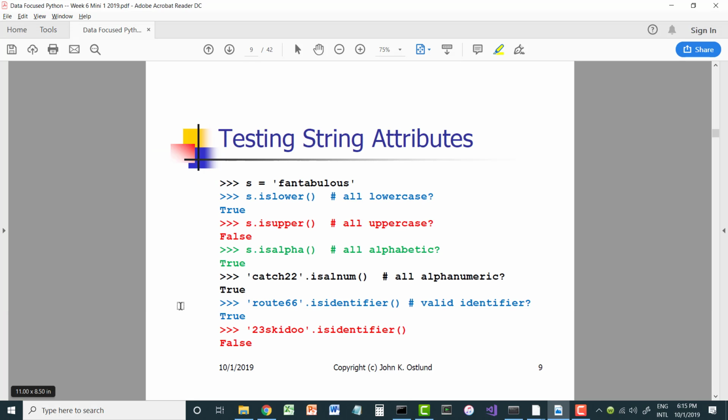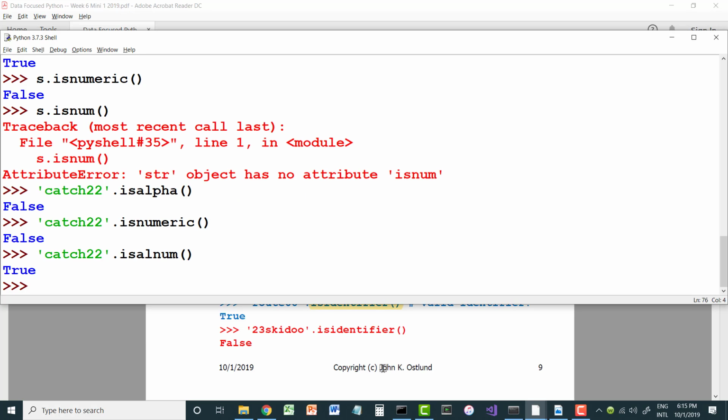There's even a method that you can use to test whether a string is a valid Python identifier. So "root66" is identifier.